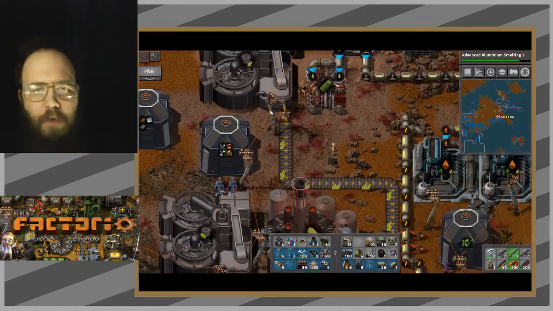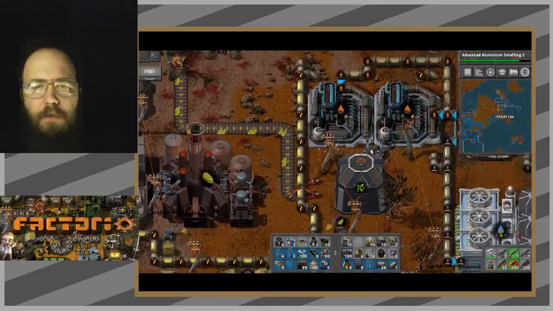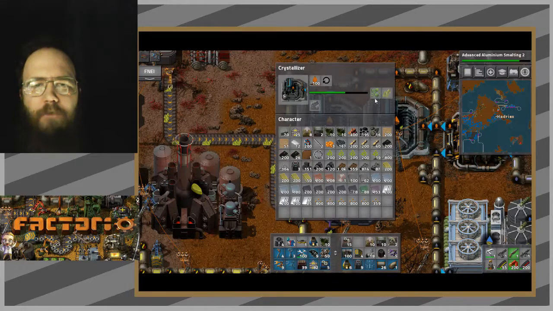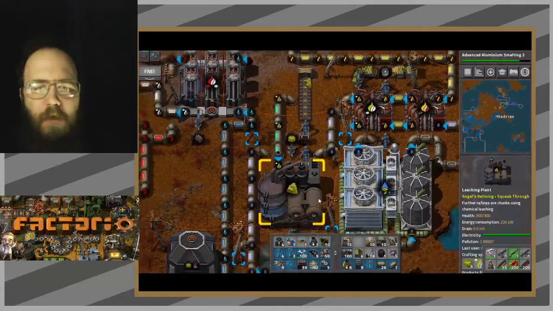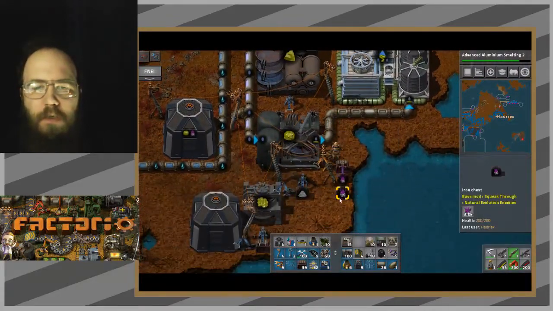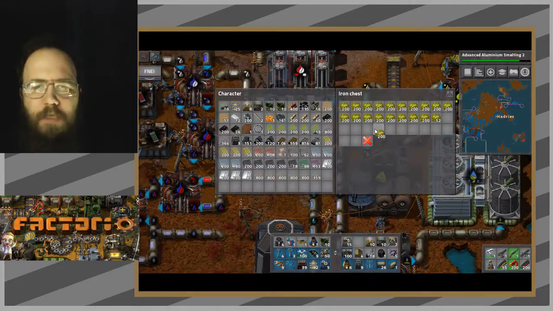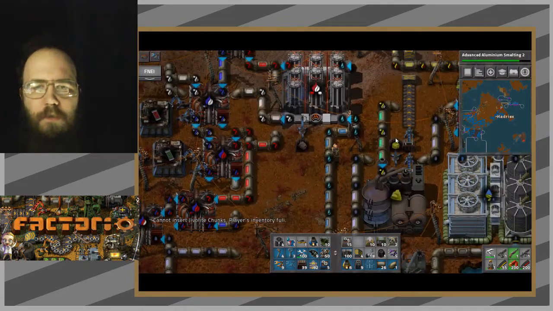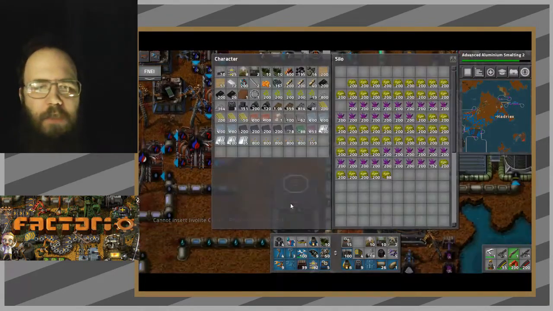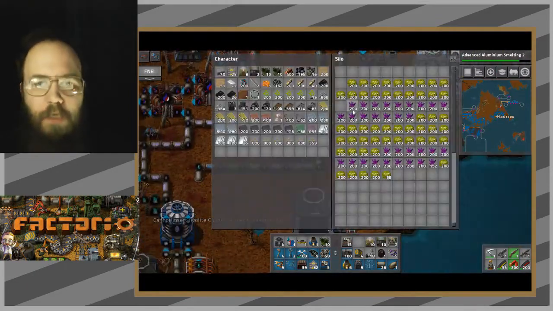In fact, this poor yellow thing isn't able to keep up. So where this takes forever to produce even one, this is just pouring it out. That means we can finally start processing these. Yes. Progress. Okay, all right. I need this.